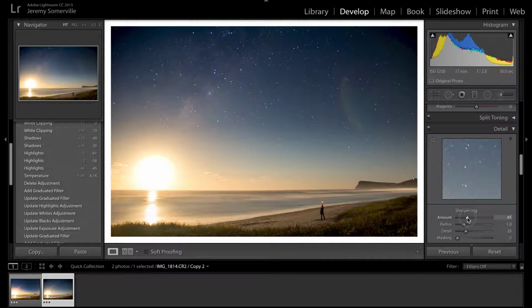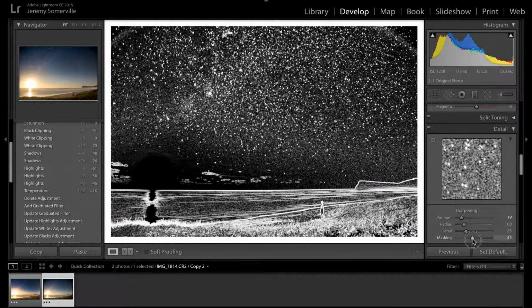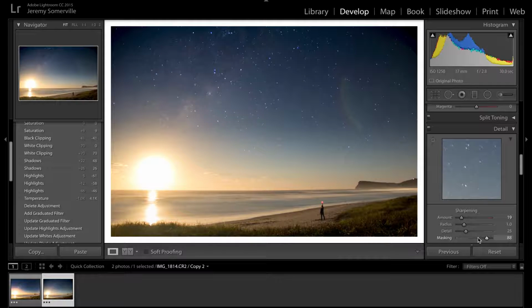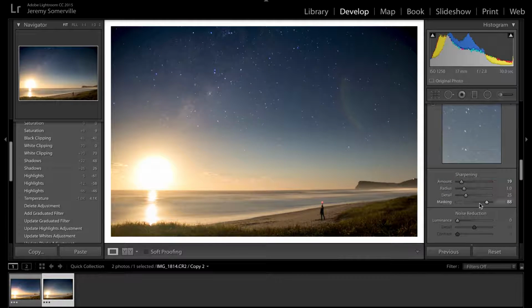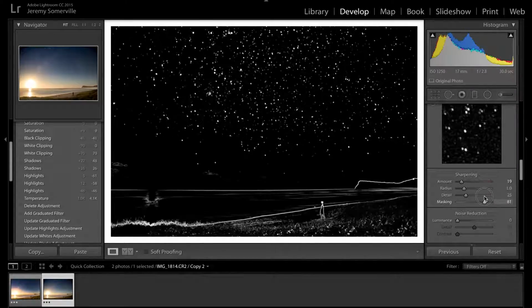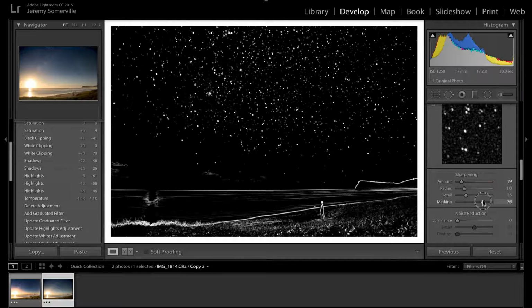Sharpening, I'll just leave. I don't really need a lot of sharpening with this photo. It really doesn't need much at all. If you're unfamiliar with the masking tool, it limits what parts of the photo are actually being sharpened.